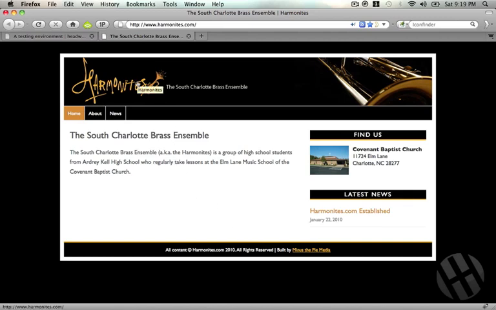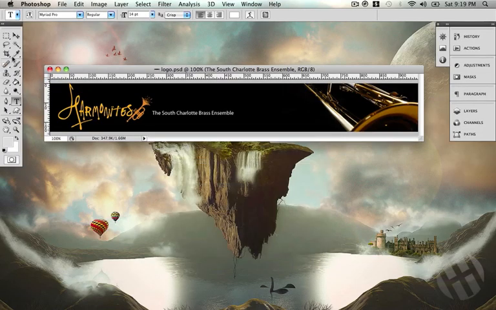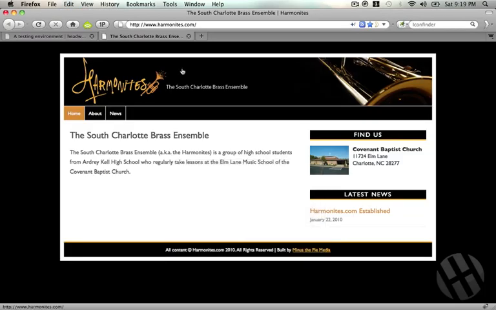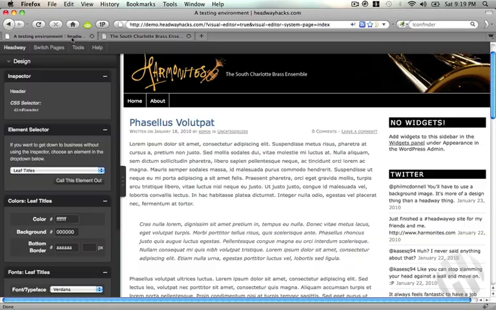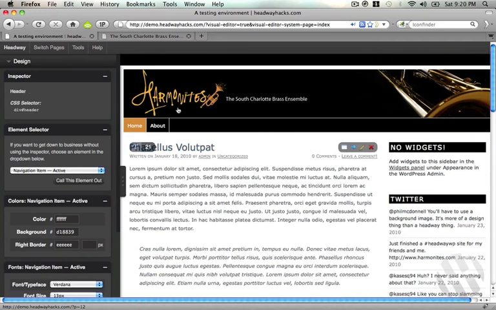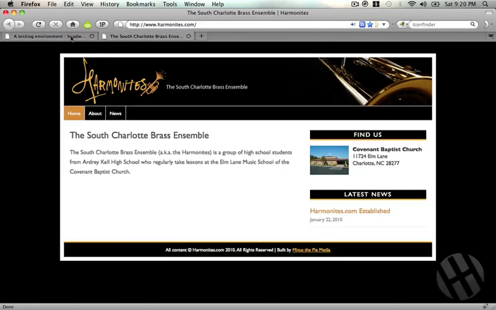That comes from my logo, so I'm going to go over to Photoshop and copy the color. I want this orange color to be more prominent, so I'm going to copy that. Go over here and use it for my active tab. See?